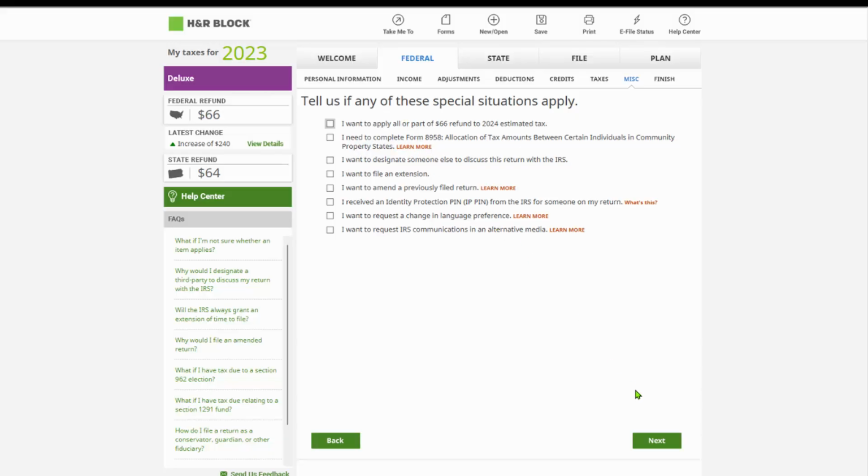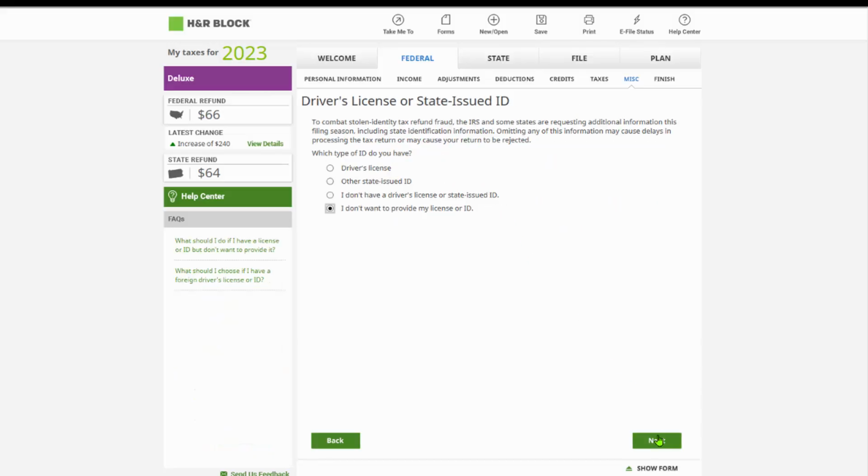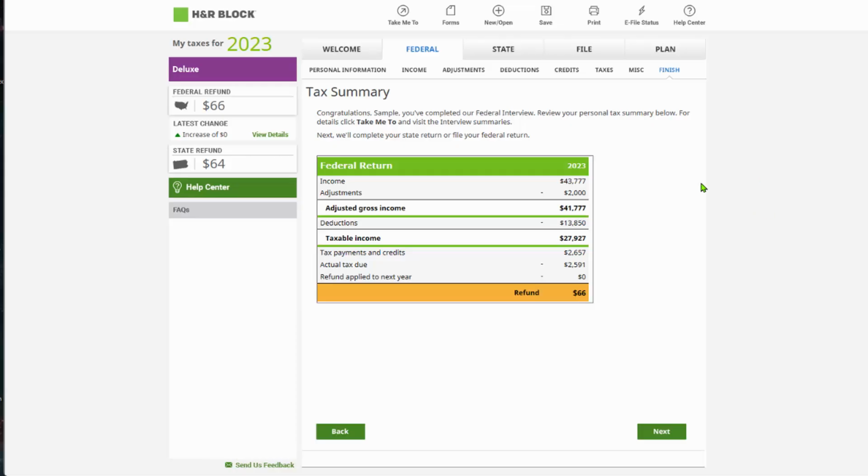Again, you read this over, you follow the steps. Okay, we are now finished our federal. And once you finish your federal tax returns, you could then go to the state. You may have to import it in just by clicking on a button, and all your information then will report into the state. But we're going to focus mostly on the federal, and we are done, so we are finished.